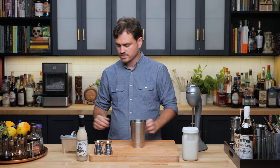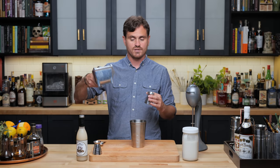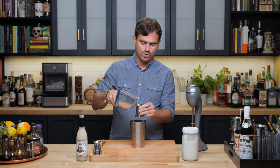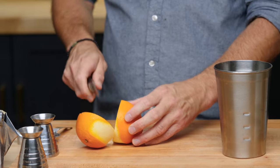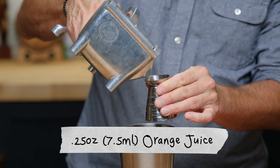I'm gonna start making this cocktail in a second, but you're not gonna see me squeeze any lime because I have enough lime left over from the last cocktail to just do the quarter ounce that we need. So we're doing a quarter of an ounce of lime juice, and now we get our orange juice out — quarter ounce of orange juice as well.